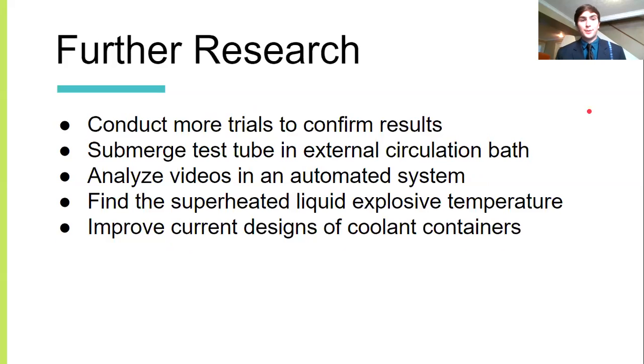And going further with this research, more trials can be conducted to confirm results and give more accurate data by repetition and more data points. After that, some ways to fix the problems I mentioned earlier with the possible sources of error is by submerging the test tube in an external circulation bath during the actual video process to eliminate outside atmosphere temperature variables. Then after that, the videos can be analyzed in an automated system.